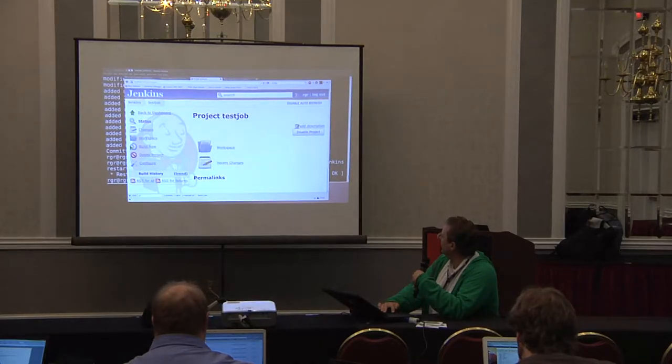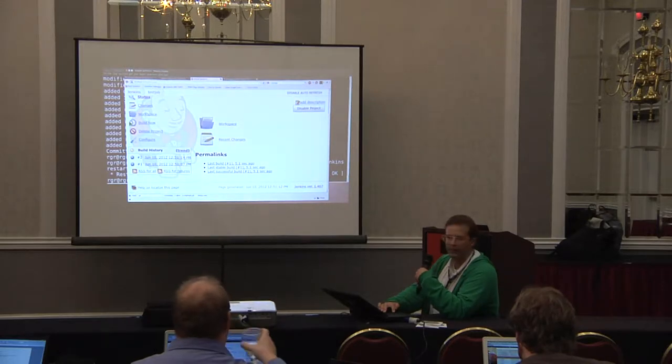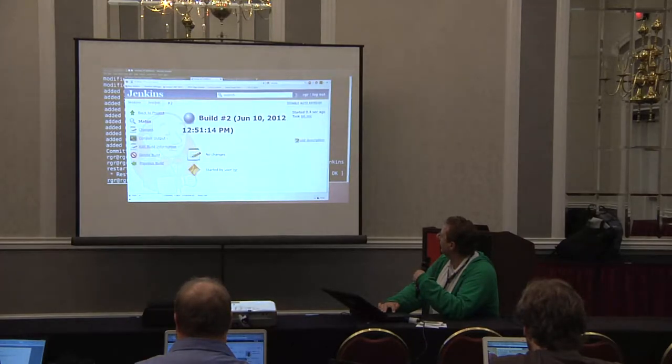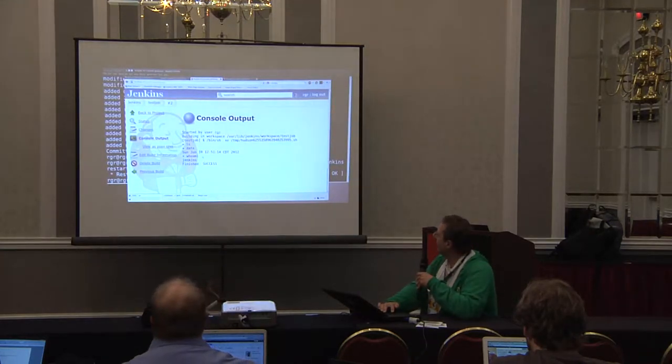And there is now this job, and I'm going to click build now, and you see this little build history box on the side. Each time I run build now, it will accumulate a run there, right? So I see a history of the builds. If I click on one of them and then do console output, then I can see the actual results of running that script. And that's kind of the low-level, you know, Jenkins 101 run-through.